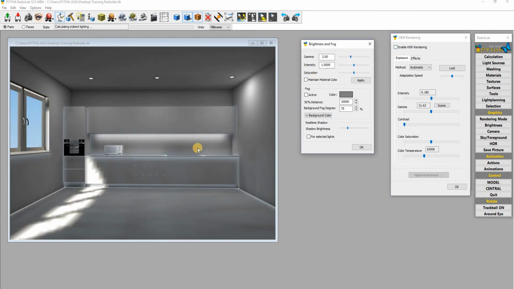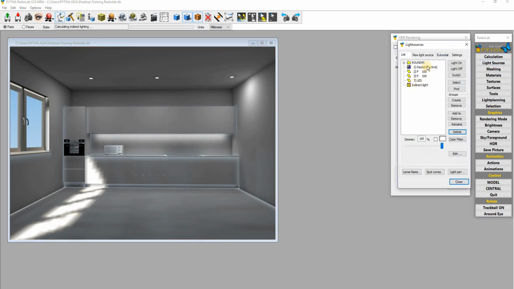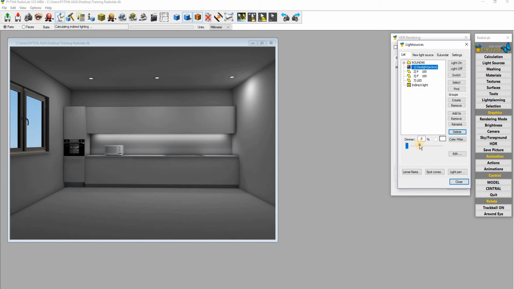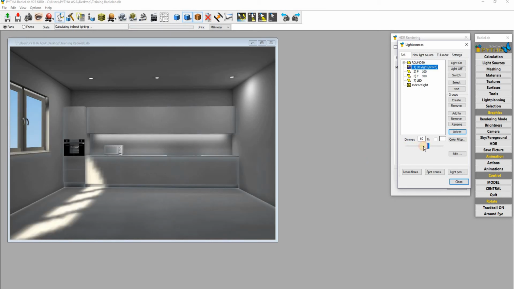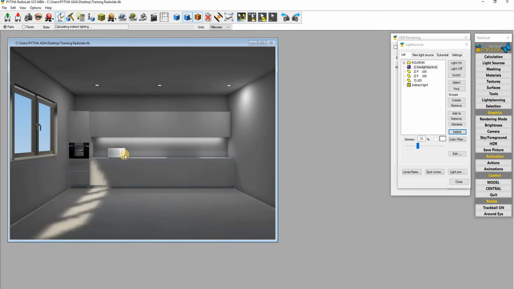I go into my light sources, go to list. Here my sunlight, I can just bring it down. Oops, too much. So I can just bring it down maybe to 30%, so that we still have a little bit of a sunlight effect. Okay, and we are able to see this.